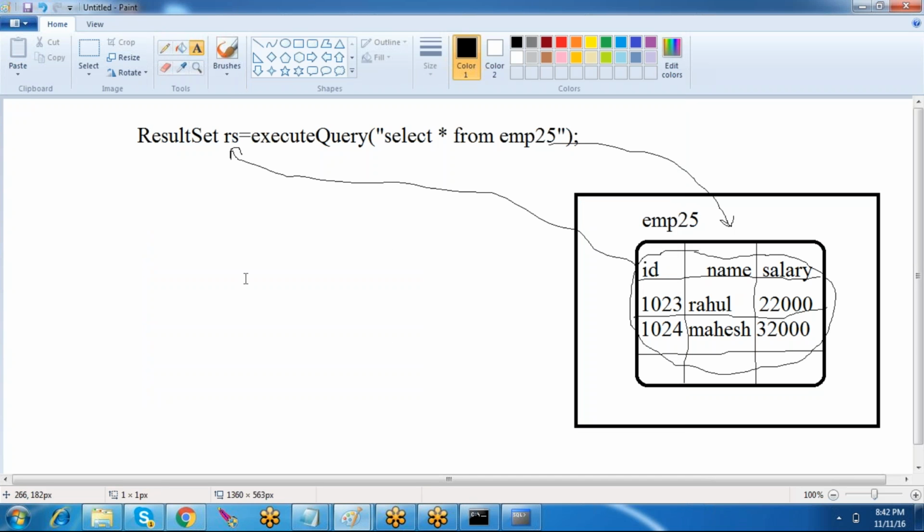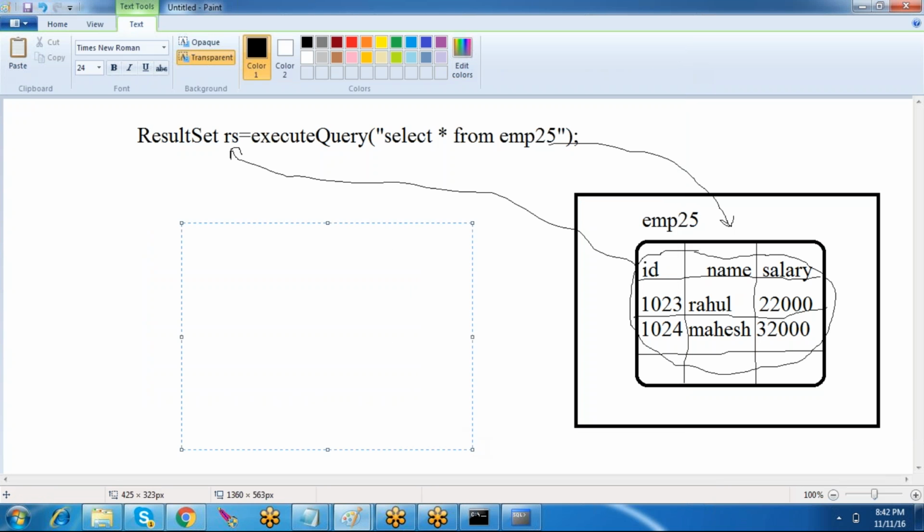What this next method does, its return type is boolean. When I call this next method, it will say whether the values or objects are present inside that RS or not. And if you want to print those 1000 records, you need to write a loop. So I'll follow the while loop, where we check whether that RS has values or not by using the next method. If I call the next method, it gives true if a value is present, and false if there is no value. Simple as that. And now I have to display the values.